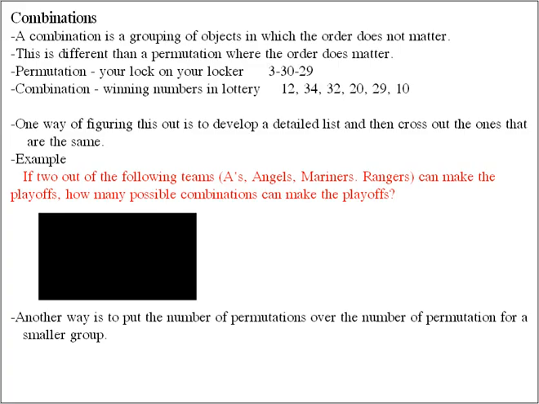So if you're betting your horse race, the order does matter frequently, who ends up first, second, and third. But if you look here closely, you can see a permutation is the lock on your locker, so 3-30-29, if that's your locker combination, then that's the order you have to put it in. If you don't put it in that order, your locker won't open. Which is always confusing me as to why they call it a combination lock, because it's not. It has to be a particular combination that happens to be a permutation, so really it should be a permutation lock, but I guess that doesn't have a ring to it.